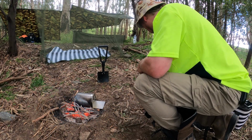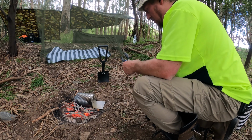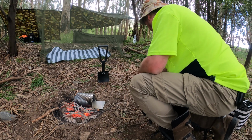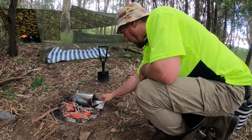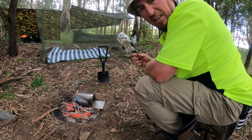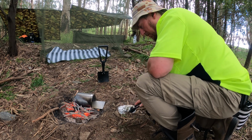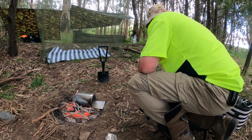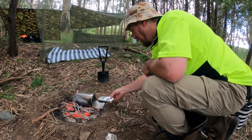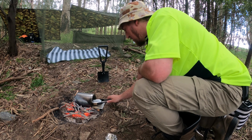Been about 25 minutes, so get the lid off. I could hear it sizzling before, so she's definitely, that garlic smell, lovely. So we'll set that there and let it start to cool down. Next up, one of my personal favourites, the traveller pie. So we'll put the pie in there.